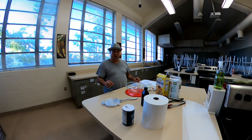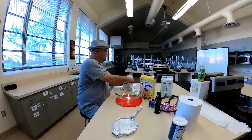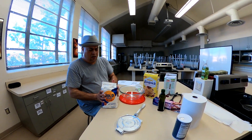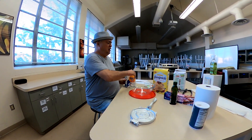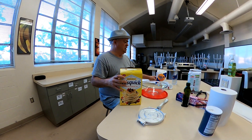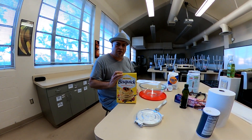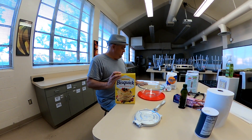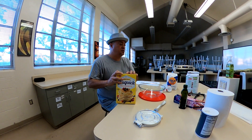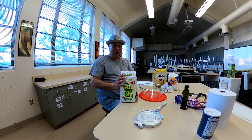So I'm going to show you all of our ingredients that we have here. First of all, we have regular flour. You can use Mexican flour that you can get at the Mexican market — I just use regular flour. And this is Bisquick mix, what a lot of people use to make pancakes and such. And of course the last one we'll be making, the corn tortillas, using corn flour.